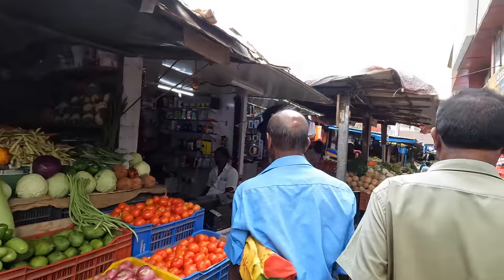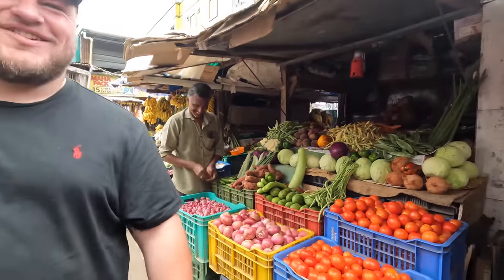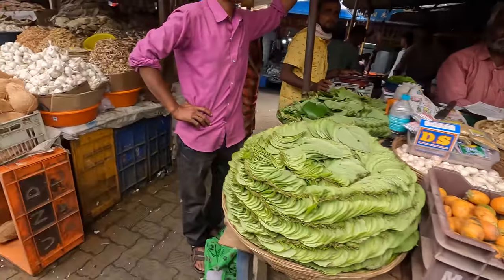What's this? It's like a big grape. Yeah, big grape. Like a large berry of some sort. You want to try? Yeah. Oh, it's sour, right? Yeah, it's so sour. It's not juicy. It's gross. It's not my favorite fruit, I don't like gooseberries. No, thank you. Dried fish. Oh, it smells like dried fish.